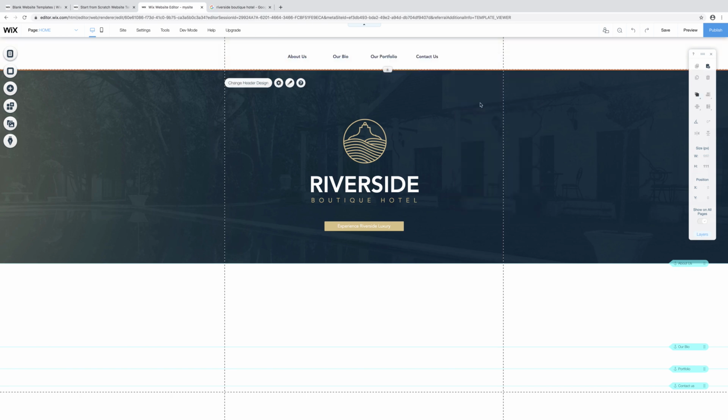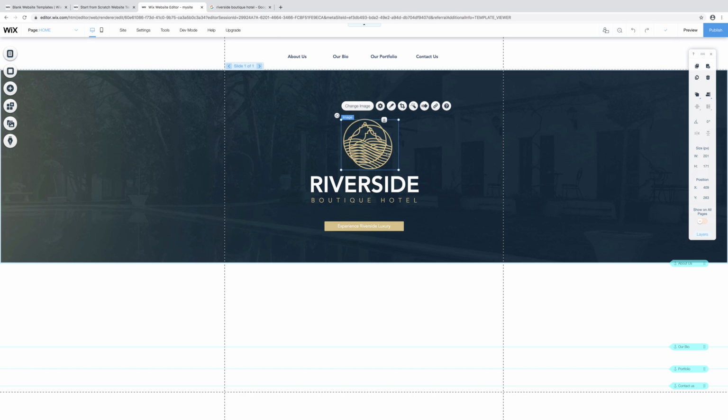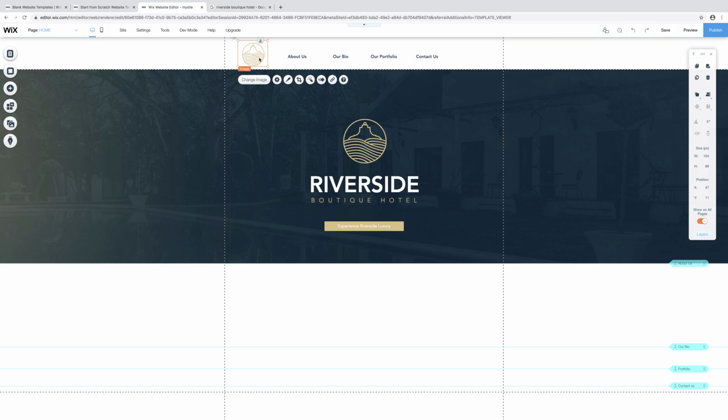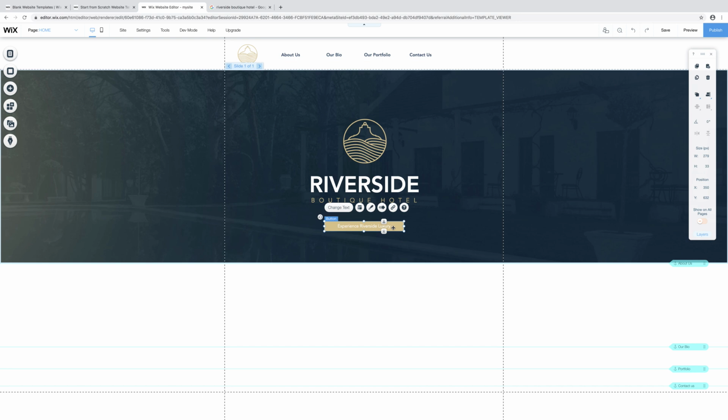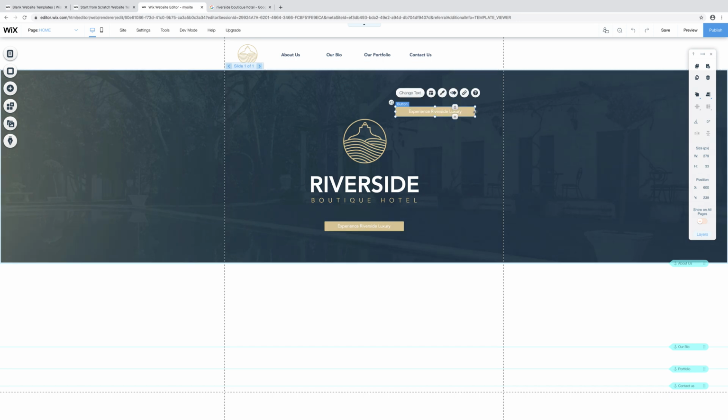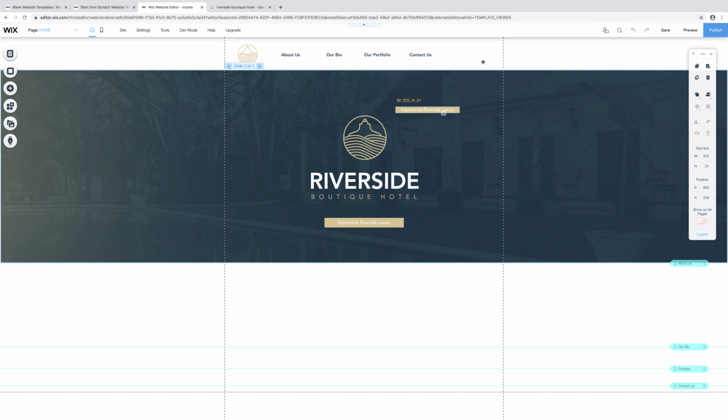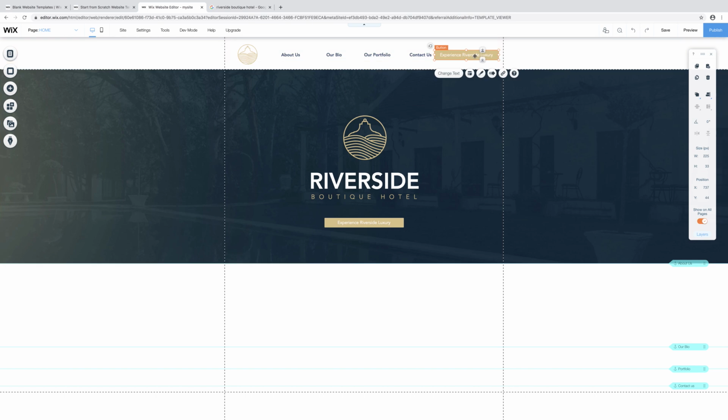Right. I'm also going to Command C and Command V our logo. And we're going to pop our logo right here in the corner. It can be a little bit smaller, like so. I'm going to bring this to about there. We're going to put another button over here. And this button's going to say, contact us in smalls. It's important, guys, when you create buttons that you keep them consistent.